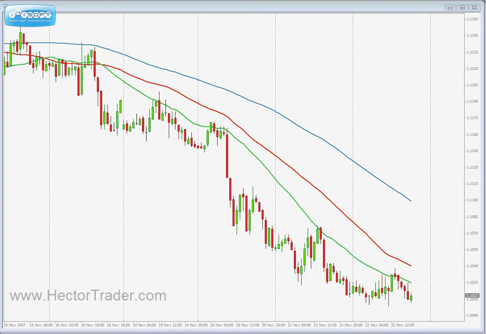Moreover, the third element in your favor is that you are not entering right as we retrace back. All right, I never enter. I never place a sell limit order somewhere around here. I never do that. What I do, upon the retracement, is if I see that price begins to curl around, if I do get that reversal formation, which I will get into in chapter number 3 of this course, if I see that price begins to curl down upon bouncing from that level, then I enter short.